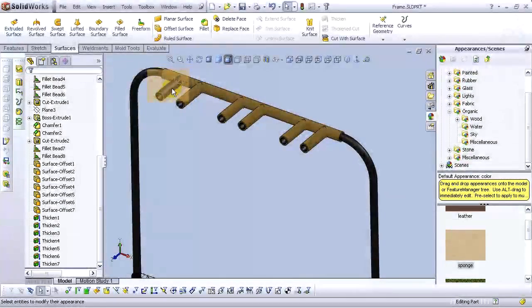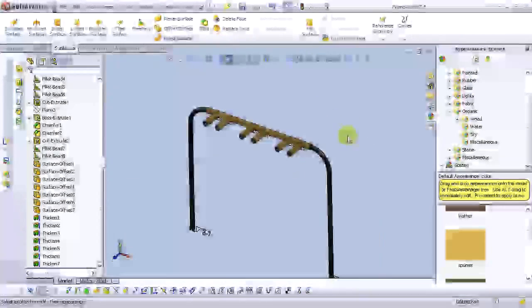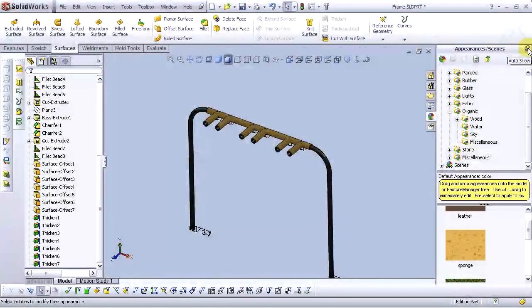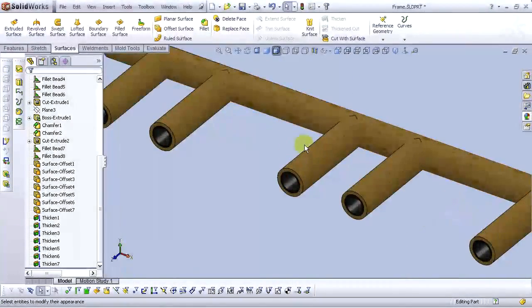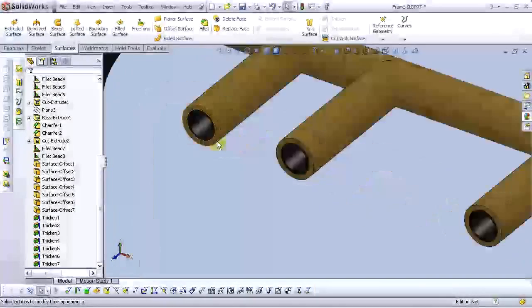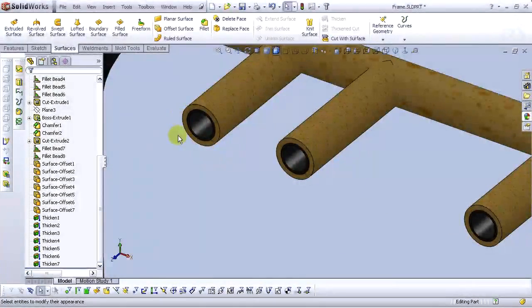Just drag and select this face and choose from this shortcut menu, choose thicken. Okay, let's hide out show. We now have our soft material. Now for holding this soft material, we need here a cap, another part, made of plastic.